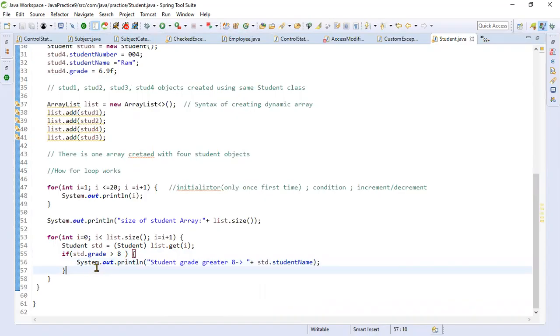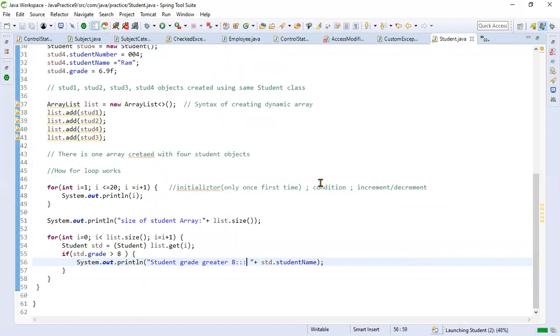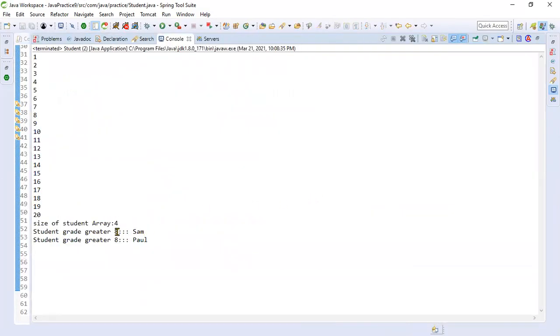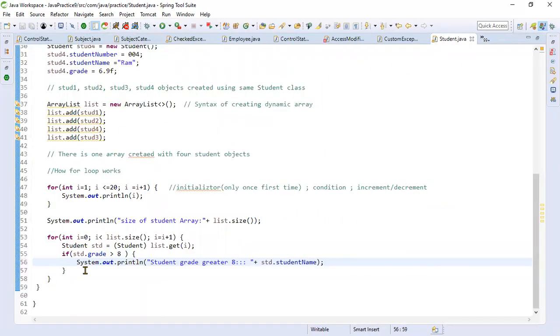The condition you put is: if student grade greater than 8, then print the name. The dash thing you see is just for separation, no syntax, just any divider I want to give. So it basically says that if the student grade is greater than 8, please print out the name.